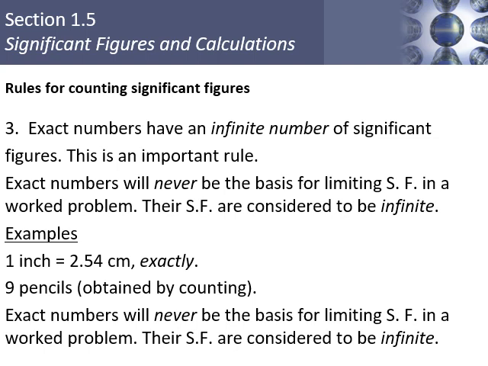And then when you have an exact number, for example, if you count seven pencils, then that seven is considered to be significant, but it's also considered to be infinite. In other words, it would be considered to have an infinite number of significant figures. That's also true of some other things, like when you say there are 100 centimeters in a meter, both the 100 and the 1 meter are considered to be an infinite number of significant figures. Also, when we do our conversions later for temperature, like converting from Fahrenheit to centigrade degrees, we're going to use 9/5 and 5/9, and those are also considered to be infinite numbers of significant figures.